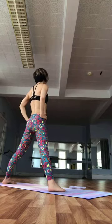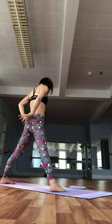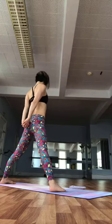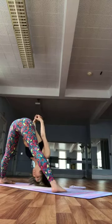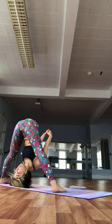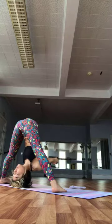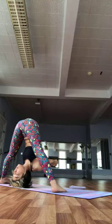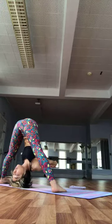C position. Ekam, inhale, spread your arms. Dwe, exhale, interlock the fingers, straight arms behind your back. Again, inhale. Trini, exhale, fold forward. Relax the shoulders towards the ground. Avoid pulling, tightening, or squeezing too much with the fingers. Instead, simply let the shoulders find their space of release.